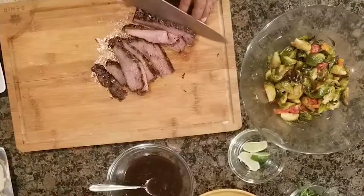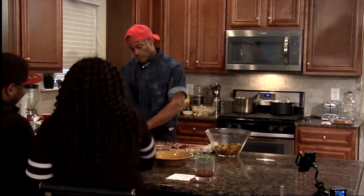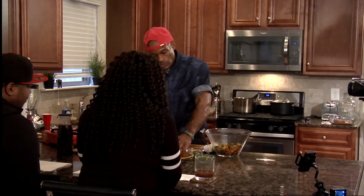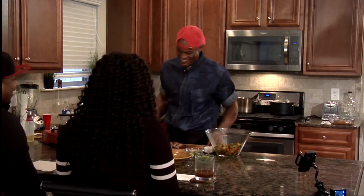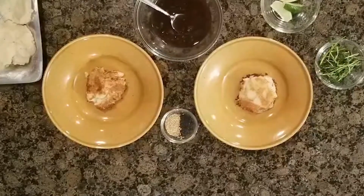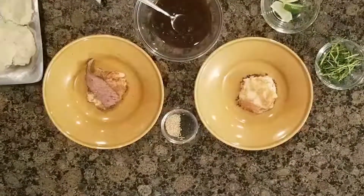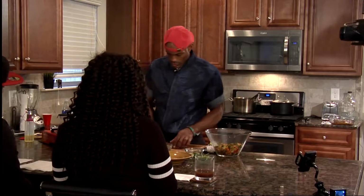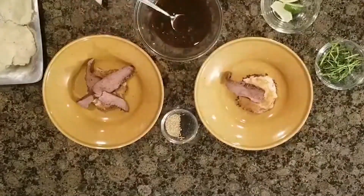So, taste the cake. Plate up. Put the cake here. Take the cake here. Here I am. All right. Your anticipation is building up. Yes, sir. So what we'll do, we'll just go with the beef on there. With the beef. It's kind of like giving it a little character, building it up. You know what I mean?